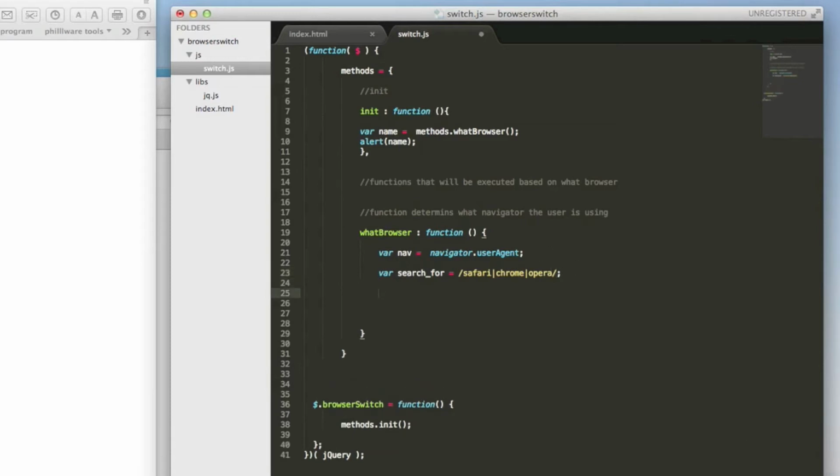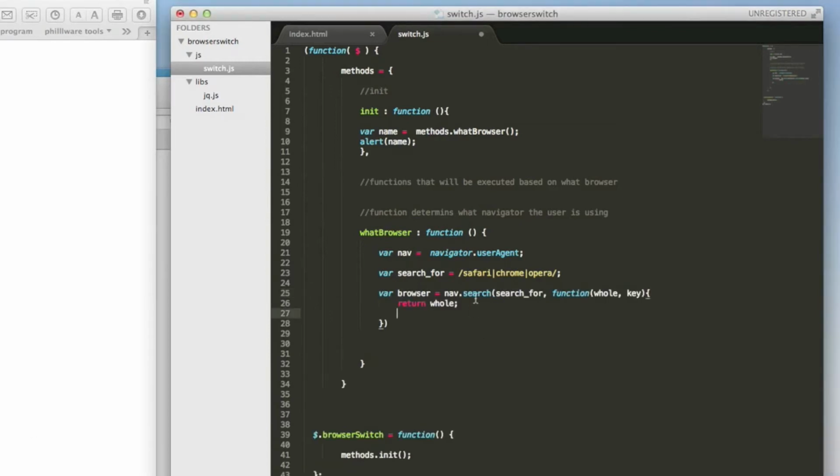So JavaScript has this awesome method built into it called search. So we're going to search nav, right? That's the information that's returning, and we're going to type in search. We're going to put in our regular expression that we have here. And then it supports a callback function. Let me see if I can remember exactly how this works. You know what?